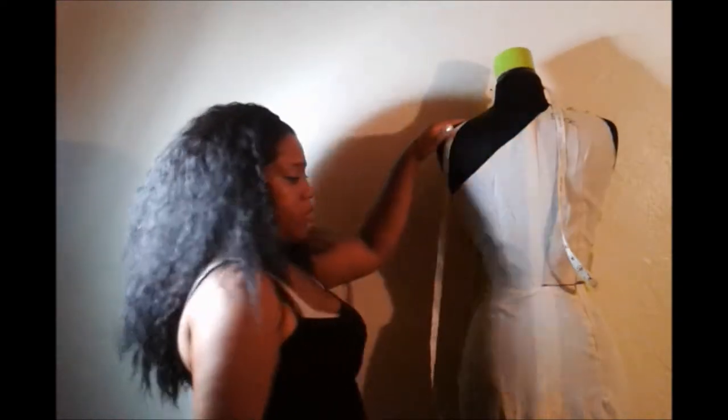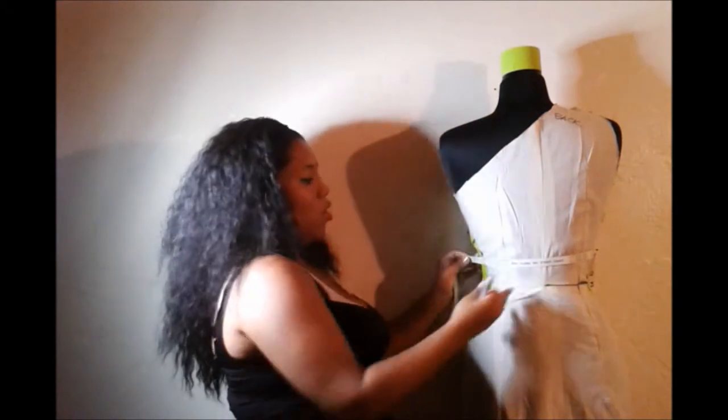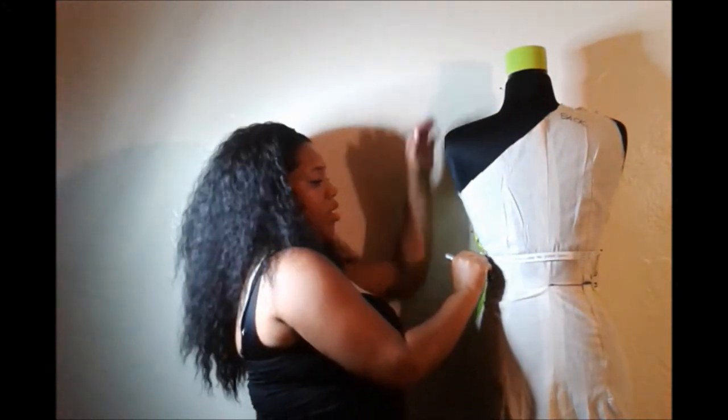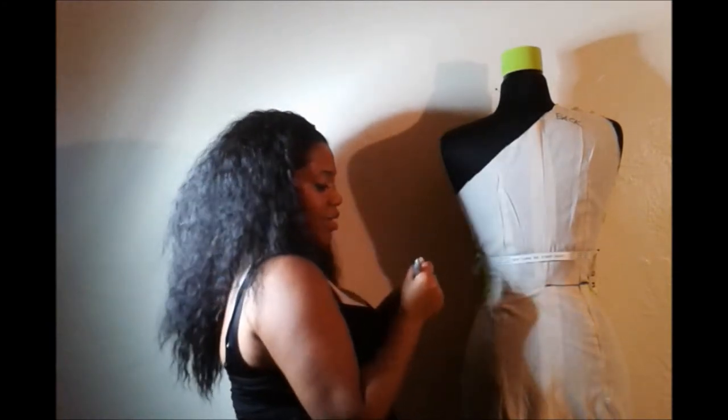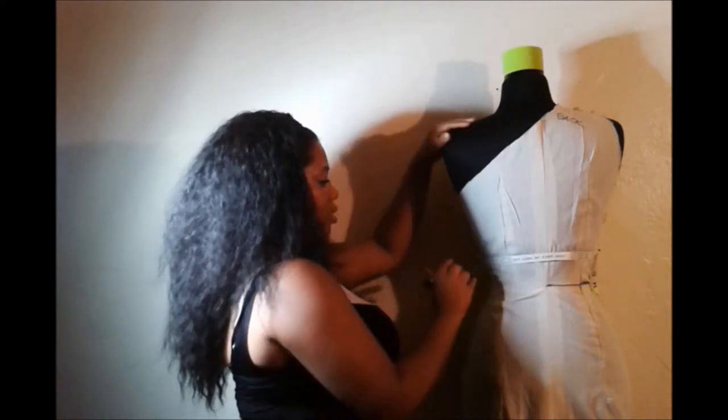And I forgot to do something. But let us connect our line right here for the back seam. That's what you're going to do next. Going to make our waistline, our high waist. Why do I keep doing that? Our high waistline up here.